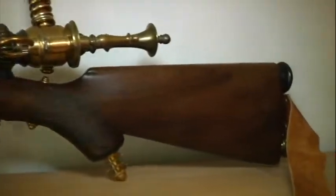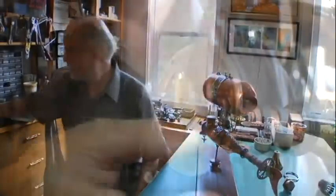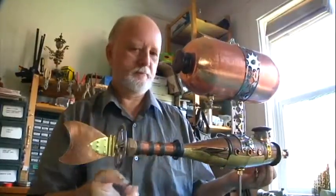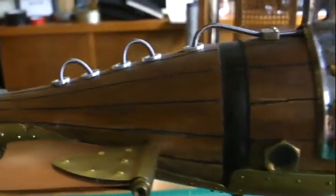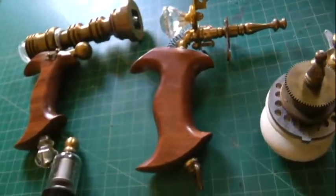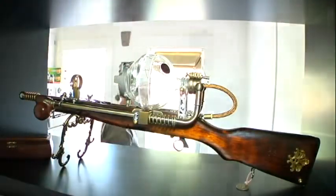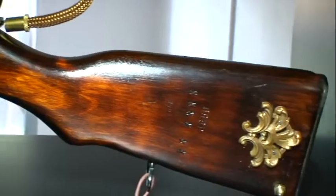What's cool about steampunk for me is it's inspired by Jules Verne — old-fashioned science fictiony rather than the sleek science fictiony stuff. Sometimes it can be kind of clunky or whimsical looking because there's not really any attempt at making an actual thing, but it looks like it might have been an actual thing from way back then. The anti-slickness of it appeals to me, and what I'm doing is more in the line of folk art because I'm not recreating any specific actual thing. I'm just making things up as I go along, and for me that's cool because I have no rules. I can do whatever I want as long as it kind of looks like something that could exist, possibly.